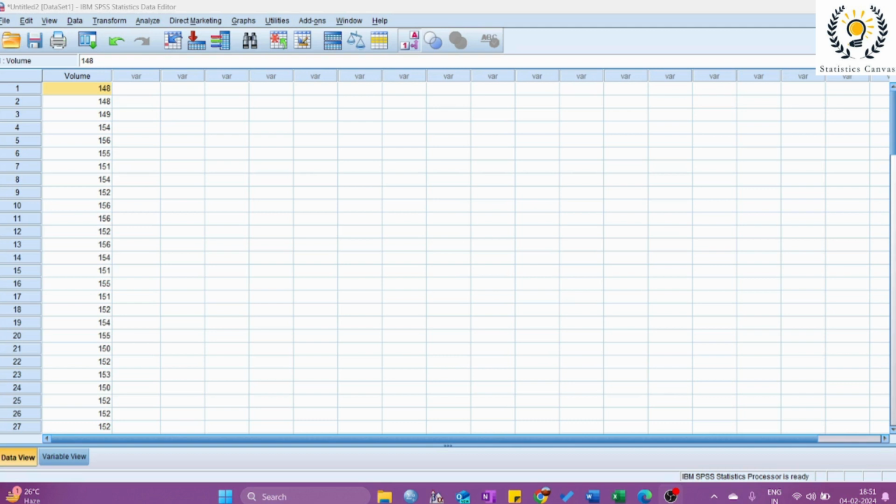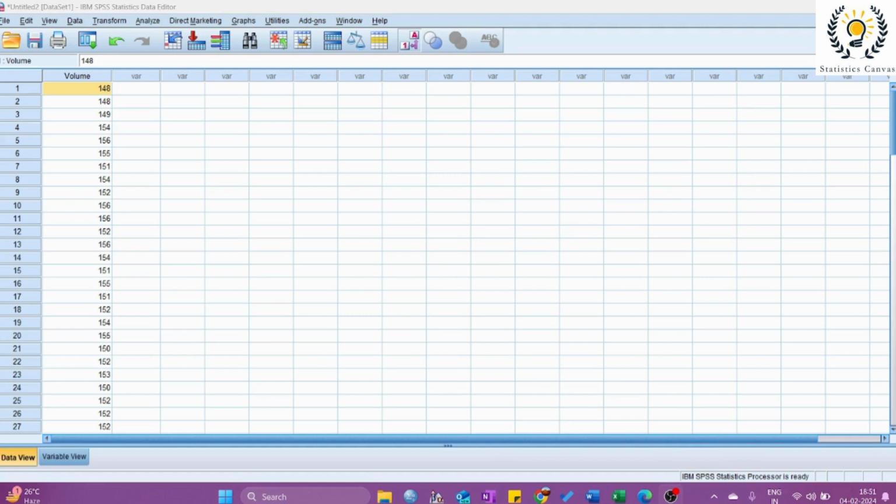Suppose you are working in a pharma industry where they manufacture and pack cough syrup bottles of 150 ml with a standard deviation of 2 ml. During the audit, 100 bottles were picked up and the average volume was found to be 152 ml. Now the question comes: has the mean volume changed from 150 to 152?